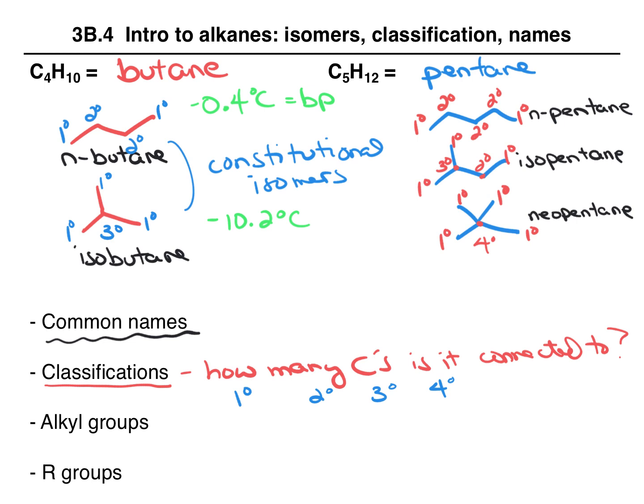Being able to classify carbons becomes important as we start to think about reactivity. We're going to find that functional groups connected to primary versus secondary versus tertiary carbons are going to react differently. They will react at a different rate, and in some cases they react by a different mechanism. In addition to classifying the carbons as primary, secondary, tertiary, quaternary, we can also classify the hydrogens, although we're not going to use this quite as often.